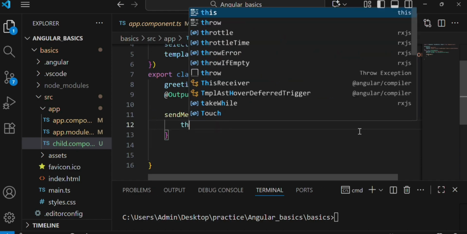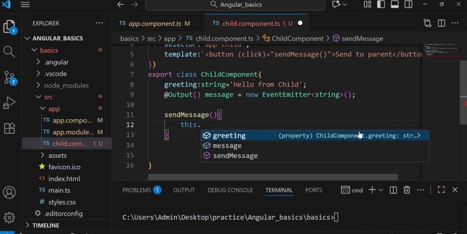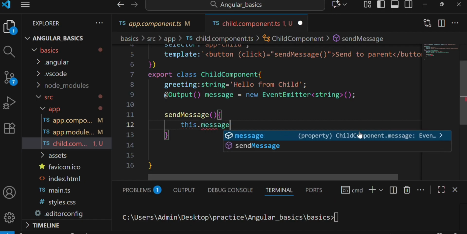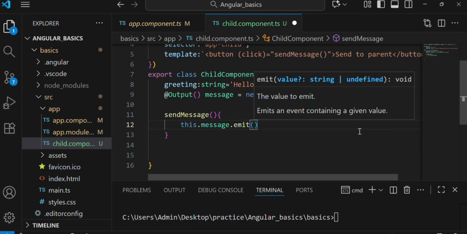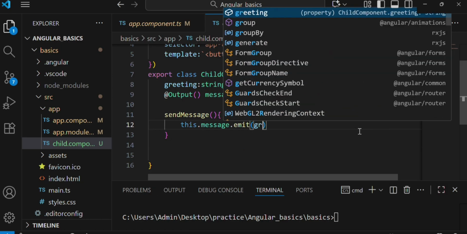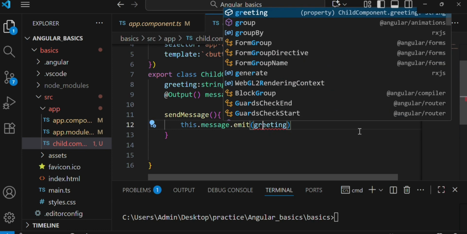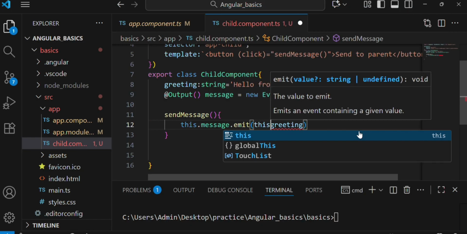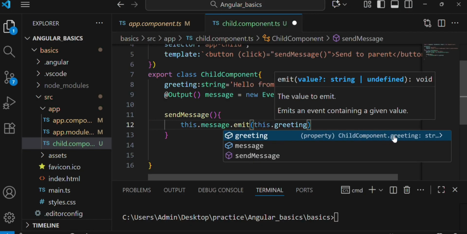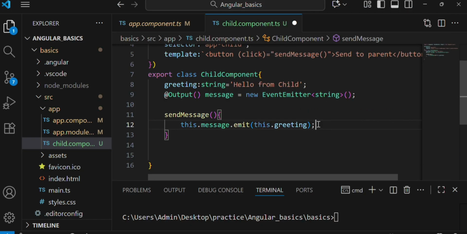This method will emit the message event: this.message.emit the greeting property, this.greeting. Now emitting a value from a child component is done.